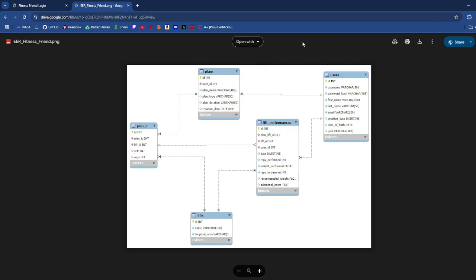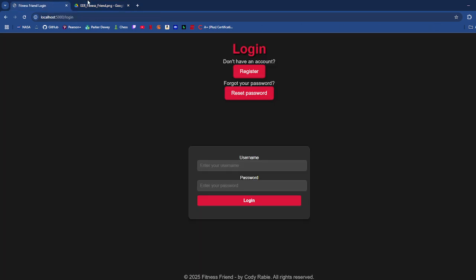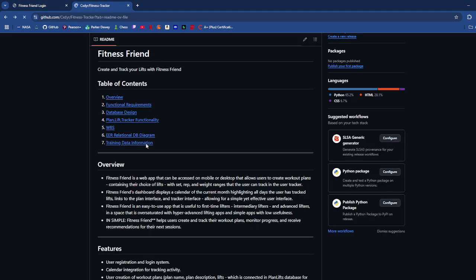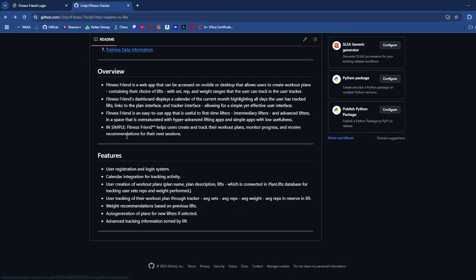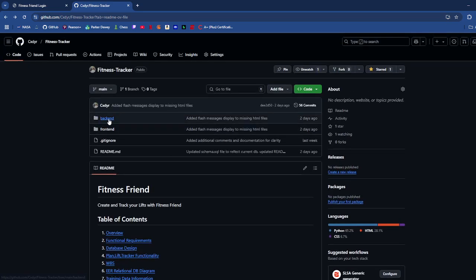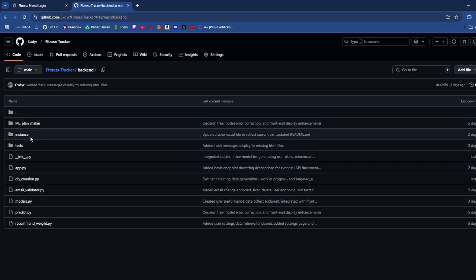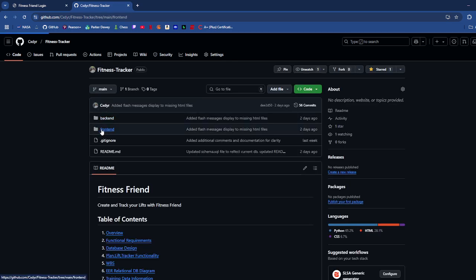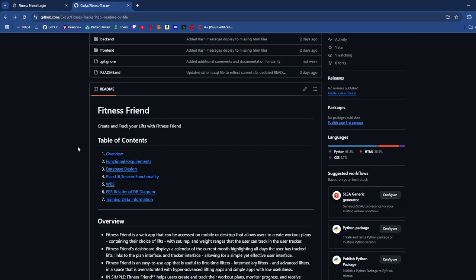And then some other stuff, which is training data information, some features explained, and then of course the backend code with the endpoints, everything else, and the front end here. So this is also available on my GitHub.